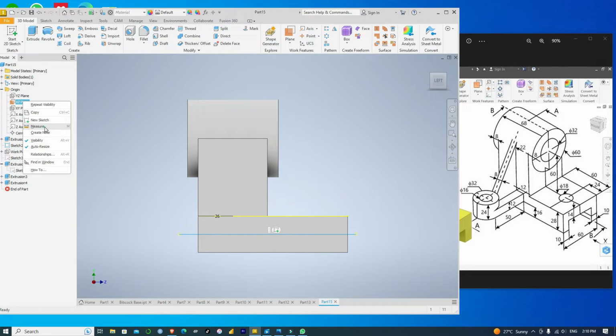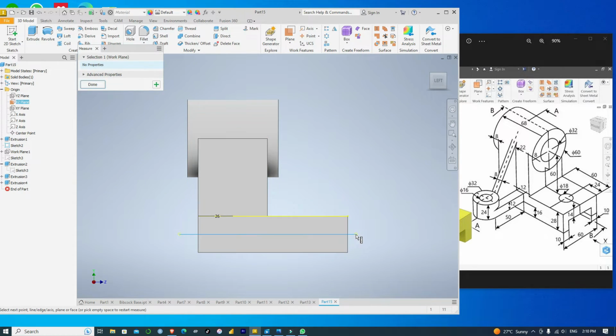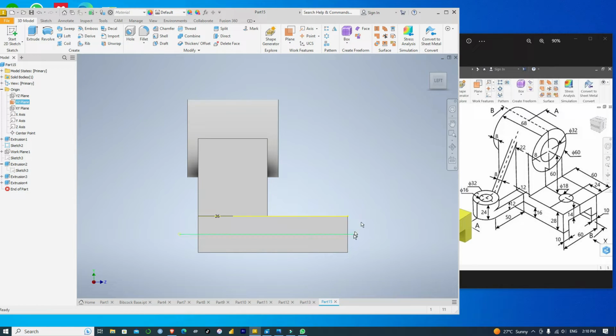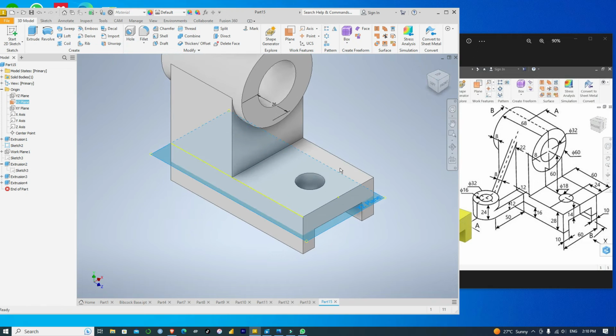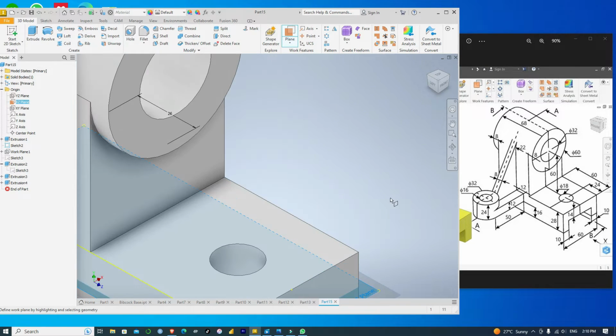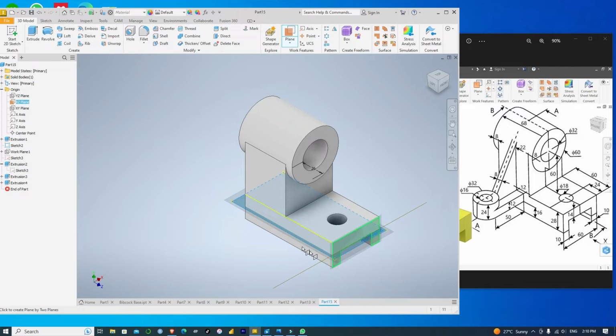Then measure from this to this. It is a minimum distance of 14. Click done. So we're going to move the plane by 14. After making it visible, you come to plane. Since this is the plane that you're picking, you drag it upward by 14.